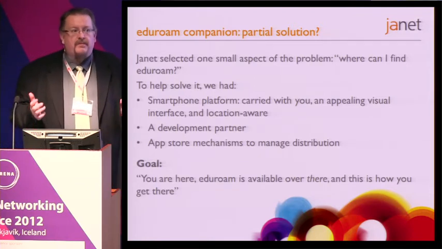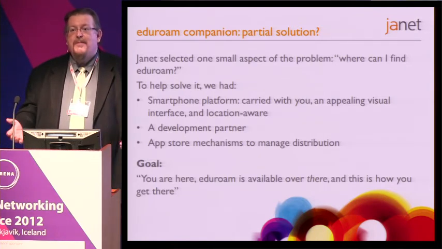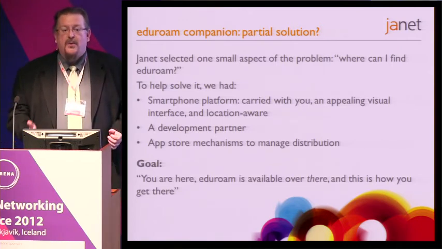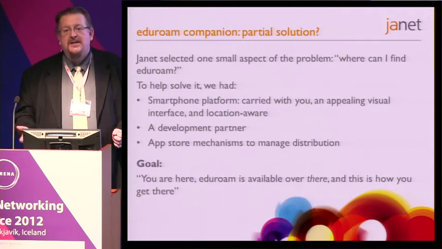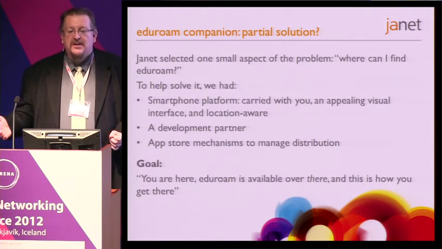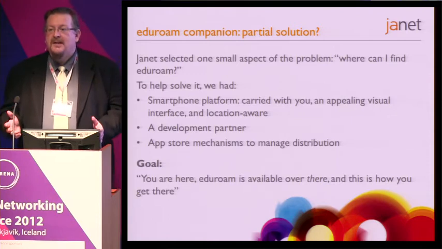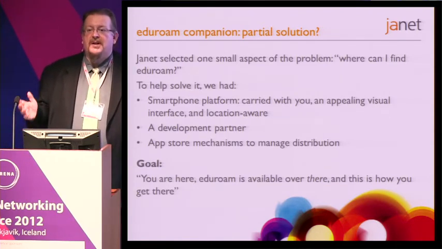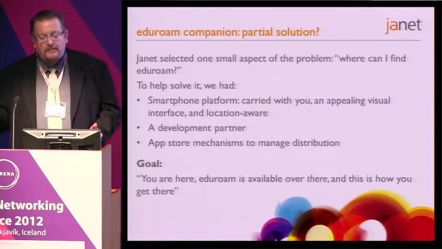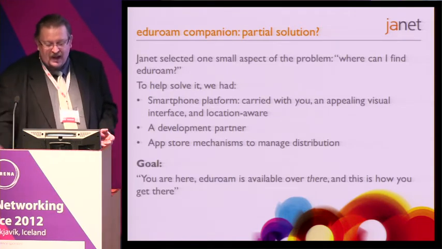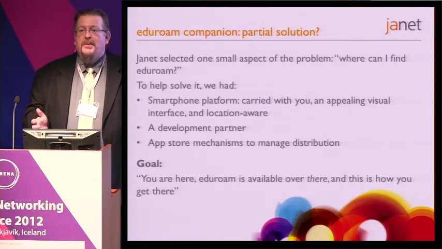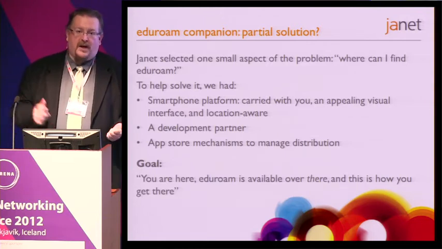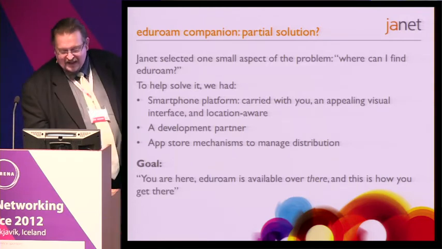And finally, when we're talking smartphones, we have a mechanism to actually spread what we develop out in a very easy way. We don't have to develop a delivery mechanism or an advertising mechanism or even a sales channel. There's an app store mechanism. Whatever we contribute, we can put out there internationally in one hit, and everyone can get at it. So overall, as it says on the slide, the problem we want to solve is getting users from you are here to eduroam is over there, and hooking the two together.